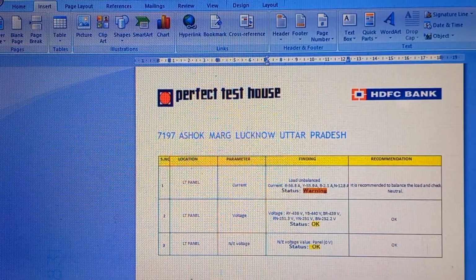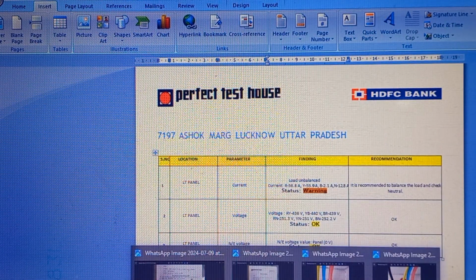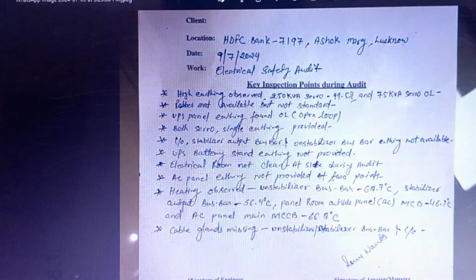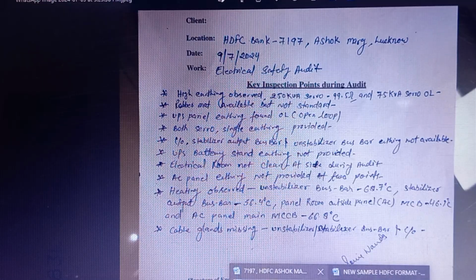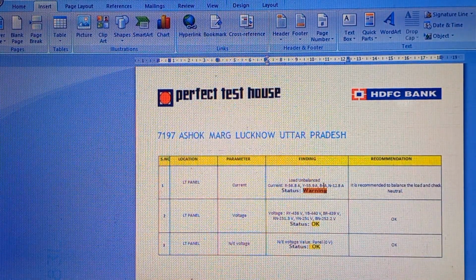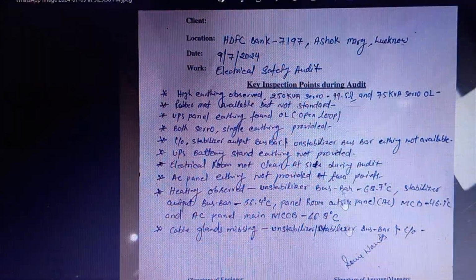B current is 44.6. And what is the neutral?